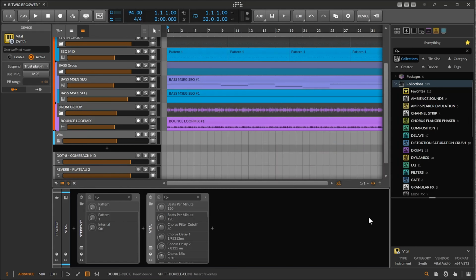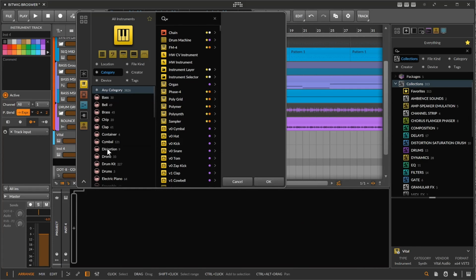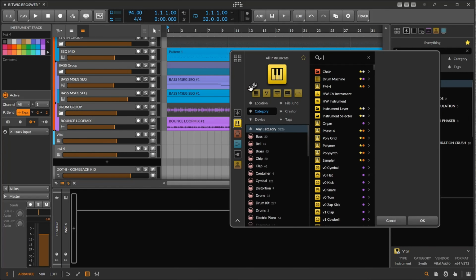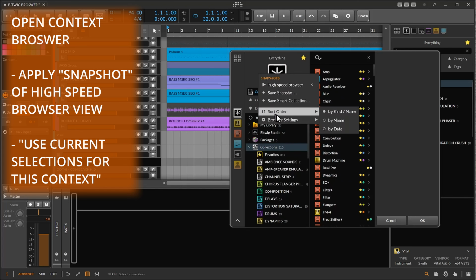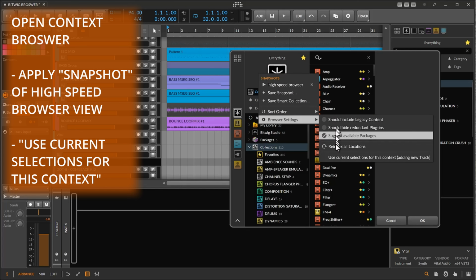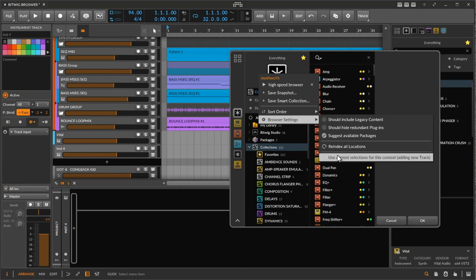Okay, now we have a few more to set up in the instrument lanes. Click the plus to add a new instrument. Another generic Bitwig context browser, right-click, apply your high-speed browser snapshot, right-click, browser settings, and use current selection for this context.